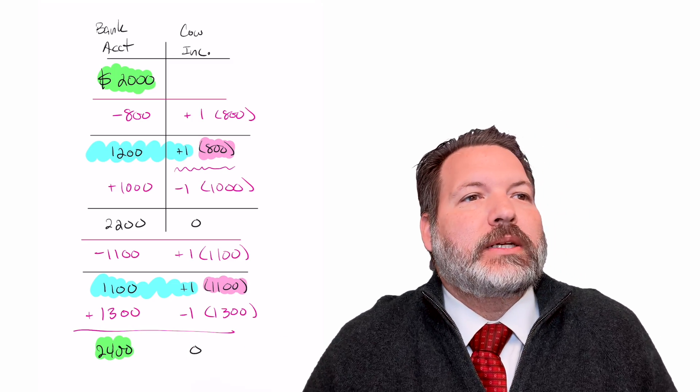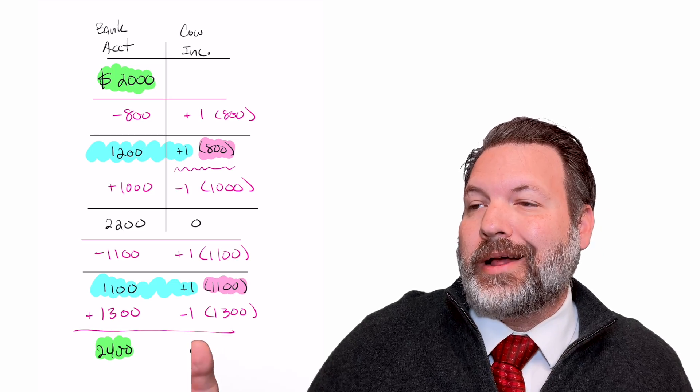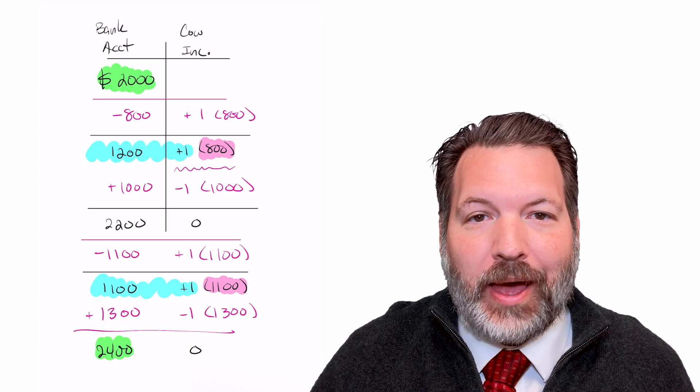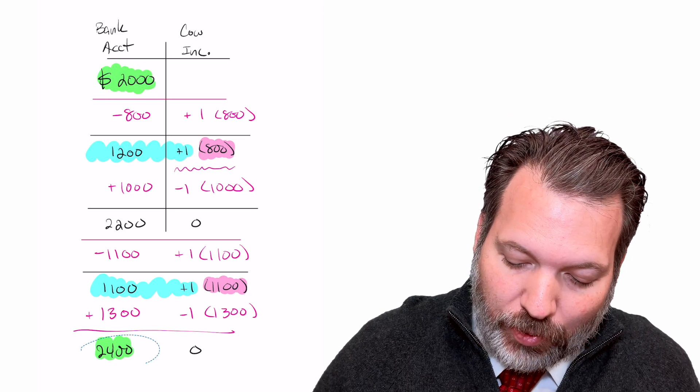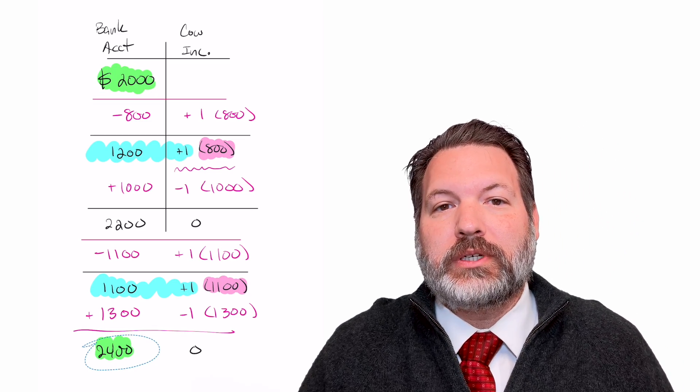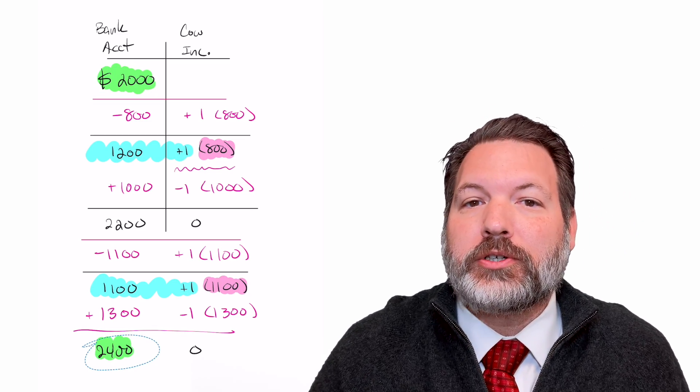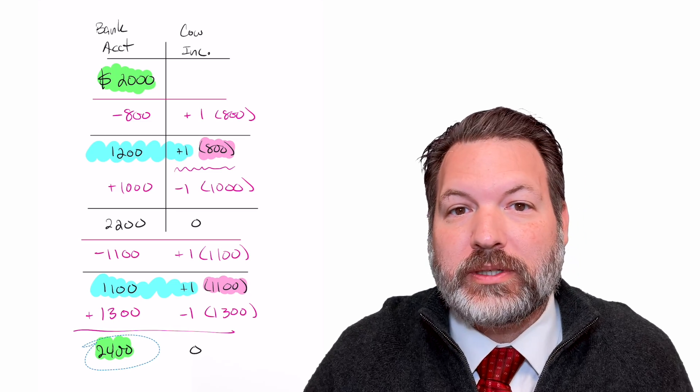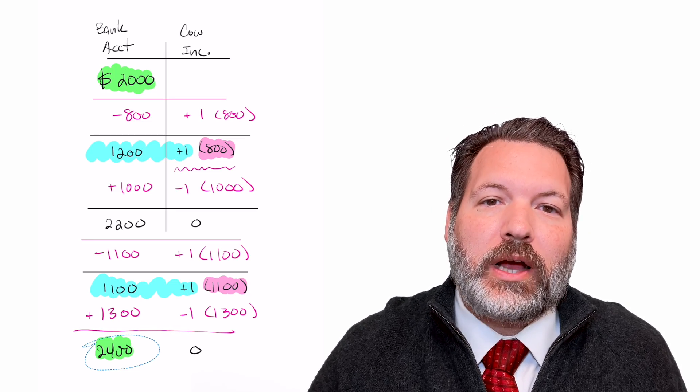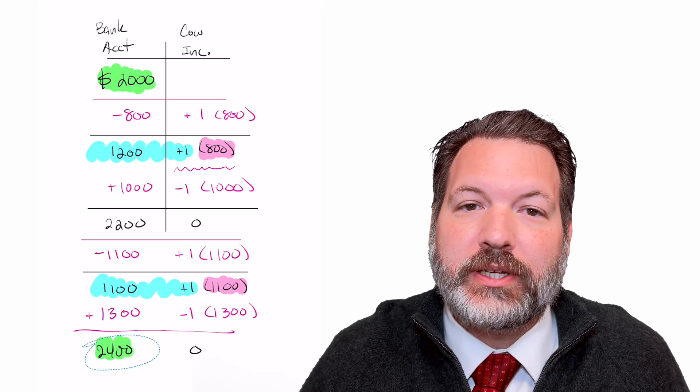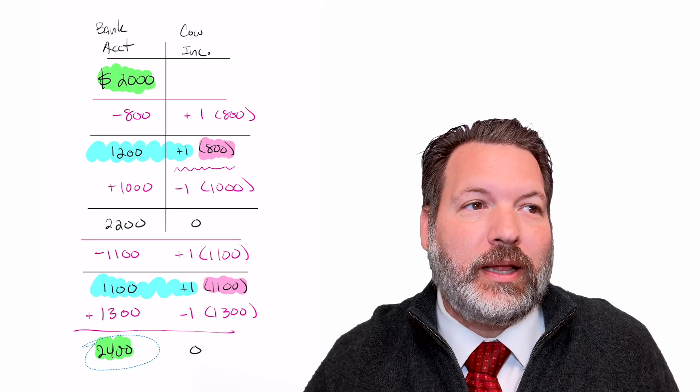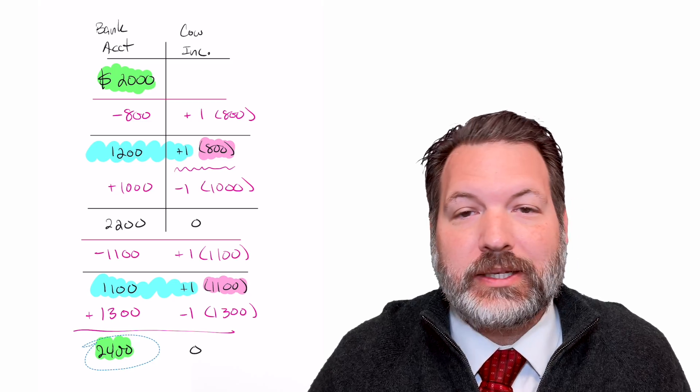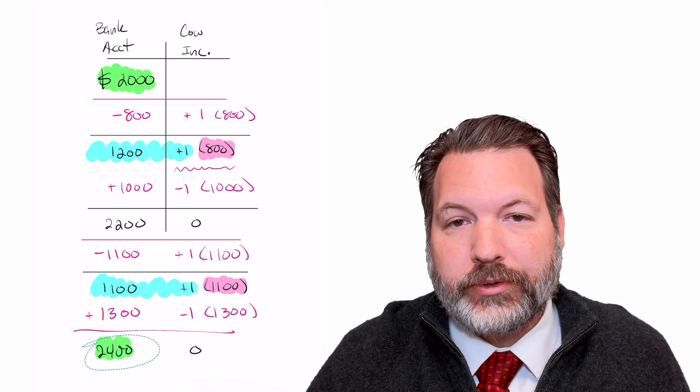Now, I could imagine somebody objecting, but we didn't start with $2,000. But you'll notice the starting value actually doesn't matter. If we had begun with $1,000 instead, we would have ended here with $1,400. If we had financed the purchase of our share of Cow Inc. with debt, we would still end up $400 ahead of that debt, whatever it is that we took out. So for sure, you should end up $400 ahead at the end of this process of buying and selling cows.